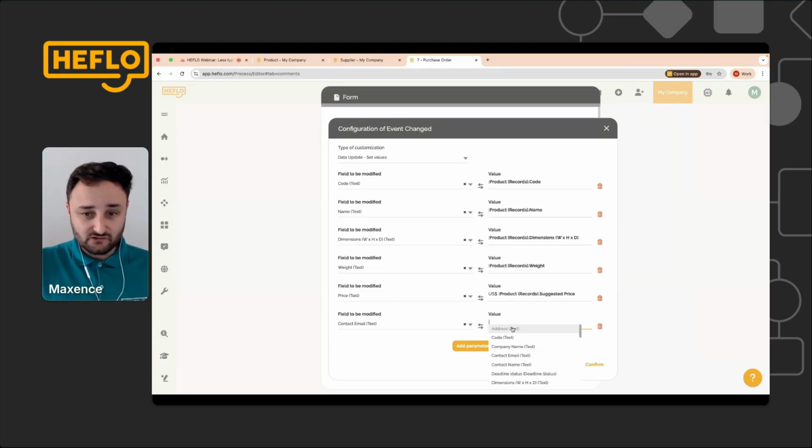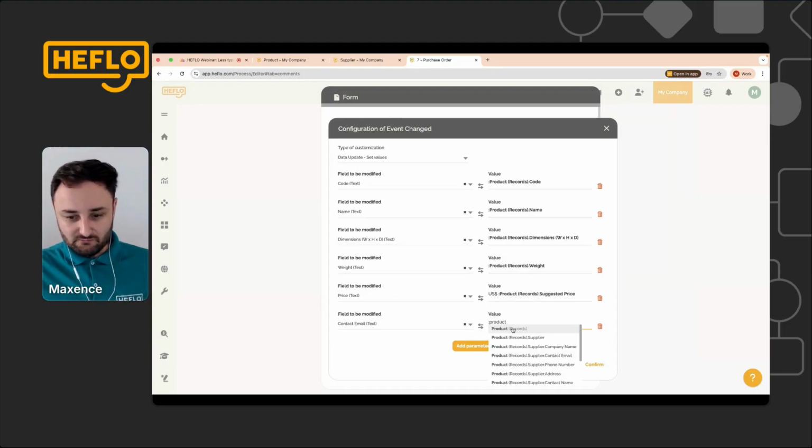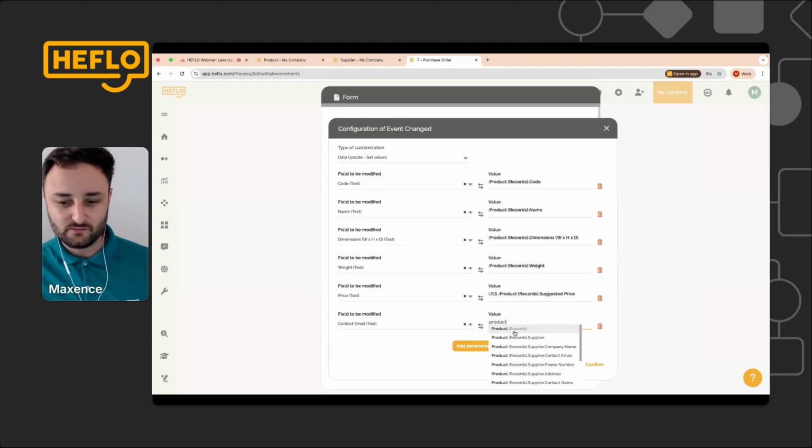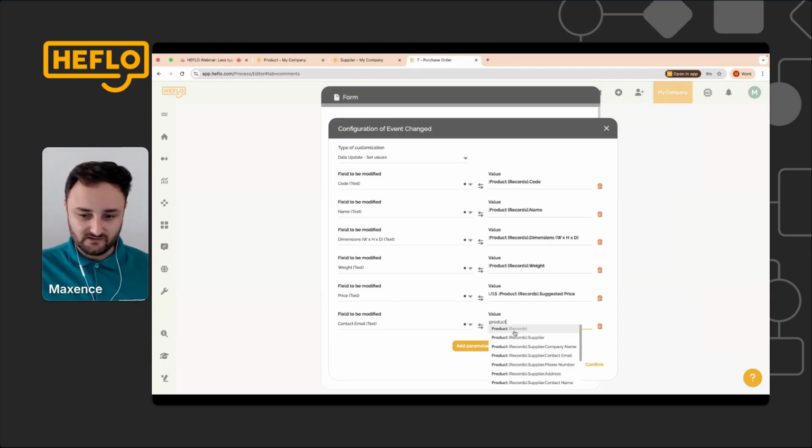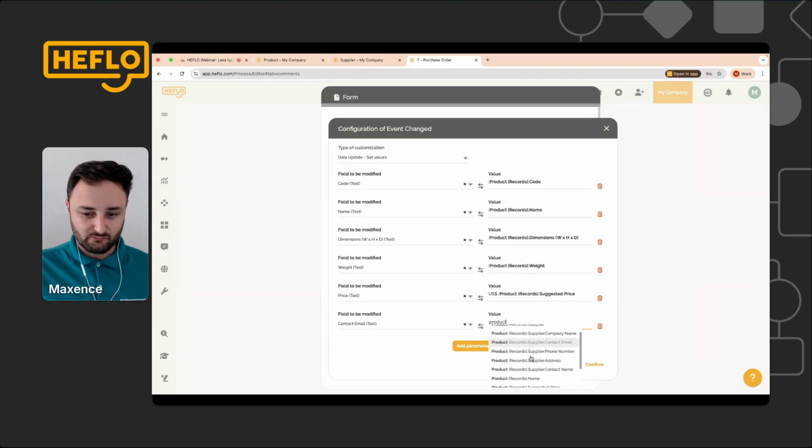So here it's related to product because it is the field that we choose in the beginning of the process. So product. And from that moment, you can see you have the information that it's a record. And so if you choose the first one, it will be the textual representation, which doesn't make sense in our case because it's already the first field that we complete. But after you have all the information that you can find from the properties.